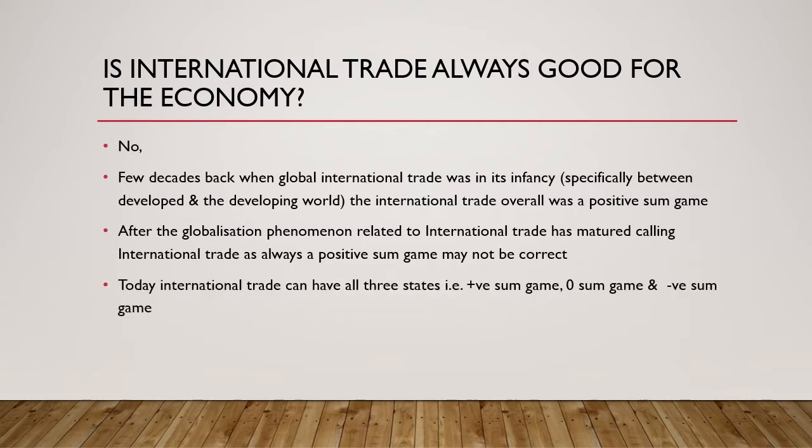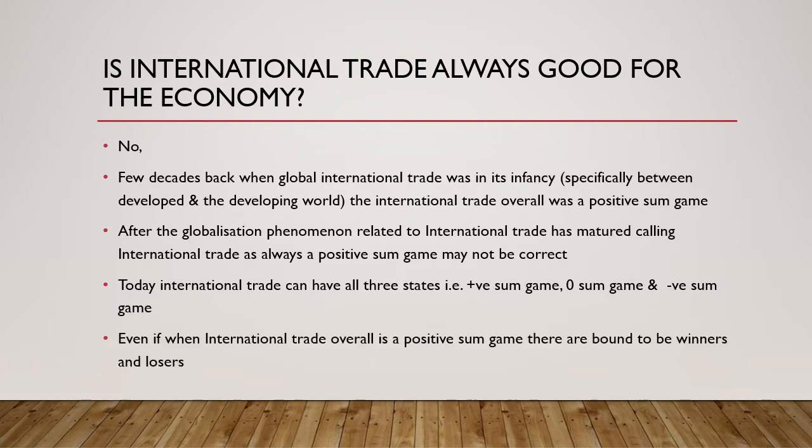Today, international trade can have all three states. It can be a positive sum game, a zero sum game, and a negative sum game, depending upon what countries and what state we are talking about. Even when international trade was really a positive sum game, there were and are bound to be winners and losers.